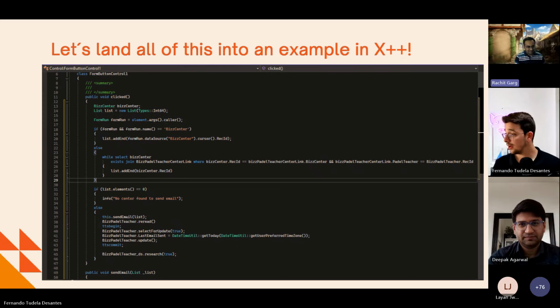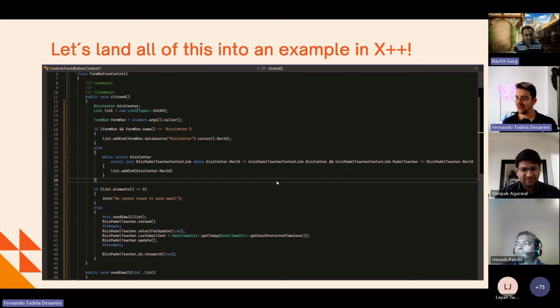Exactly. Also, variable names. The name of the list. So you have declared a list with the name of list. Yes. So maybe we should say what this list stores. Very good. Point for Rachid. The names are not descriptive. List. What is a list? A list of what? I have to go here and see this RecId to know that this is a list of RecIds. And RecIds of what? Of the BEAT Center table. Okay. No, this is not good. This sendEmail also, it's just send email. It's not very descriptive.